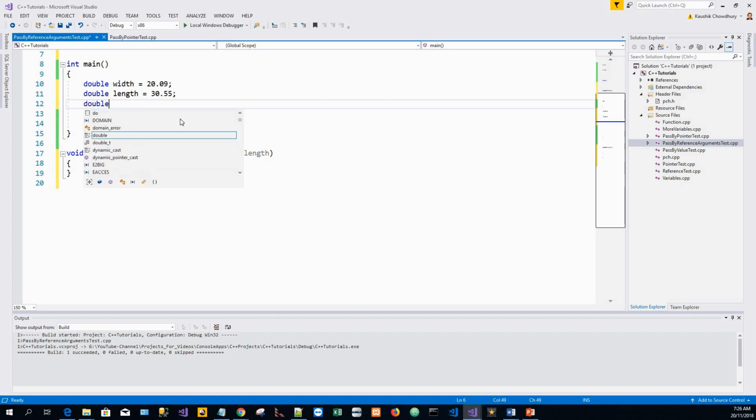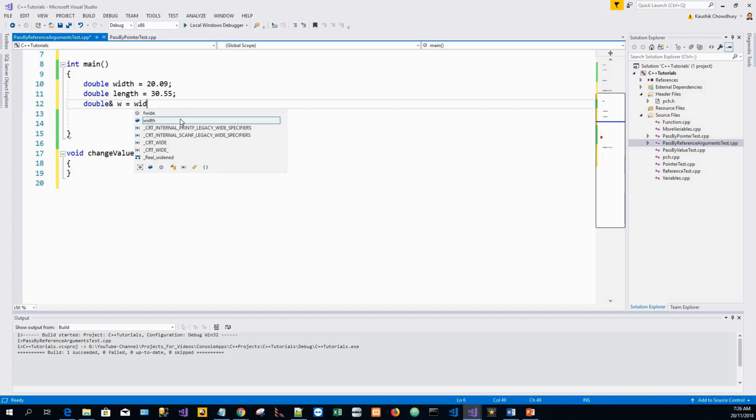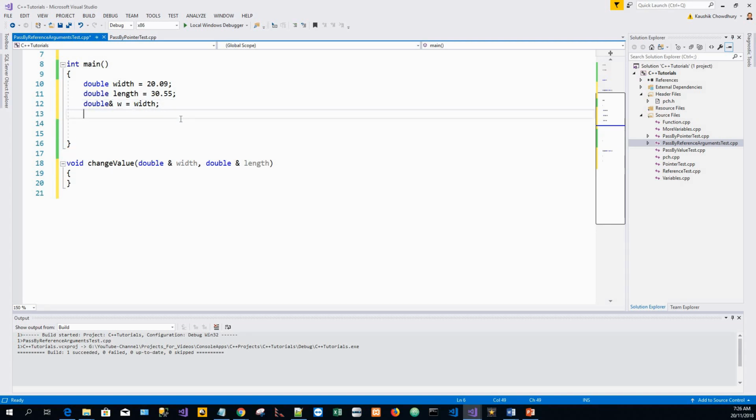now here is the catch. Double& w, I am now going to declare an alias w, which stands for the alias for the variable width, assigning this to width, as I talked about in the last lecture, passing a reference or alias to an object.